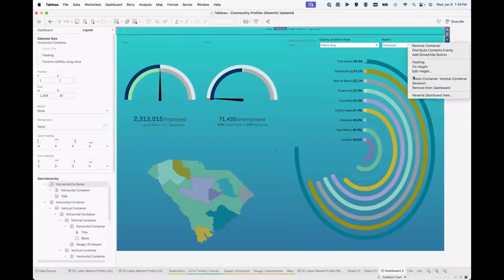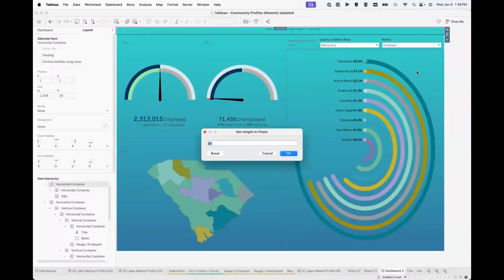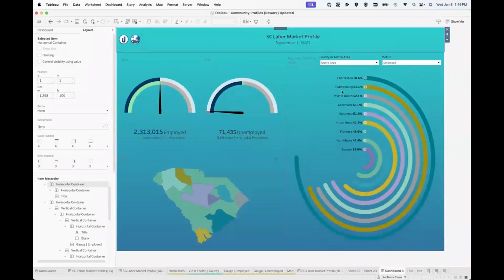So if I select my title container, I usually do anywhere from like 80 to 100, depending on the size. I think this one, because we don't have too much real estate, there isn't as much of a premium on it, so we don't have as many visuals. I think 100 is fine, and that way we have a little more buffer space.